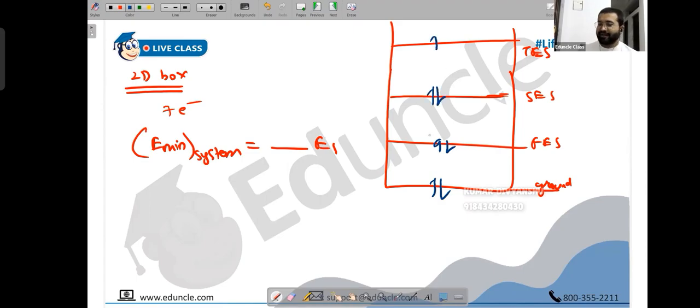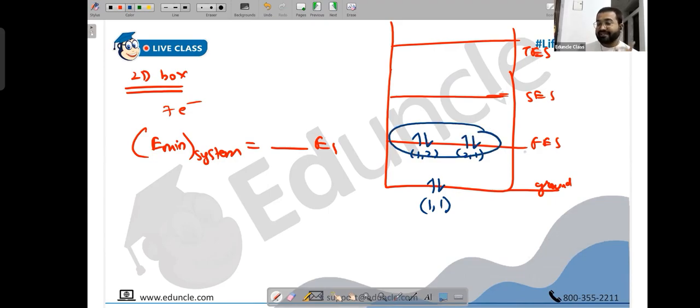But that's wrong because first excited state is degenerate. Ground state will have 2 electrons in 1 1 state. But first excited has got one is 1 2 state, another is 2 1 state. In 1 2 state there will be 2 electrons and in 2 1 state also there will be 2 electrons. This is the importance of degeneracy. Now 4 electrons are sharing the same energy, but the wave functions are different. I repeat, the wave functions are different. 2 electrons have got wave function 1 2 and 2 electrons have got wave function 2 1.